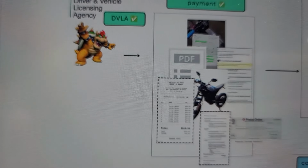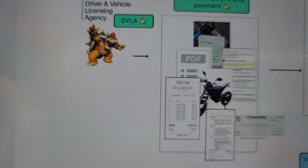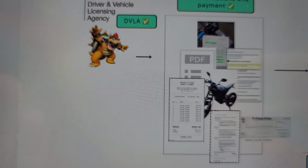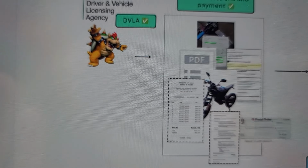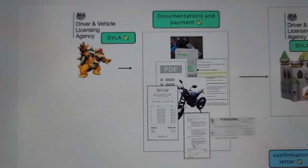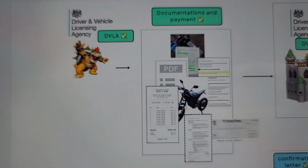It's also important if you have tax receipts. For example, if you bought it from AliExpress, AliExpress has this feature where they give you a tax invoice, so you download the receipt. That's important. You write a cover letter, right? And in that cover letter, you explain what your bike is, where you bought it, and what you're trying to achieve. You're trying to register it.